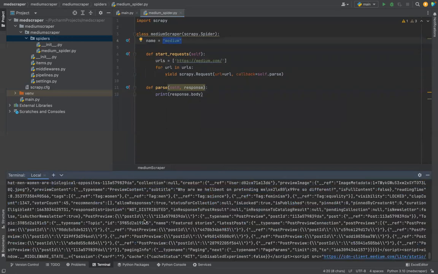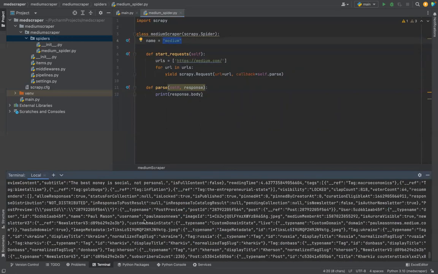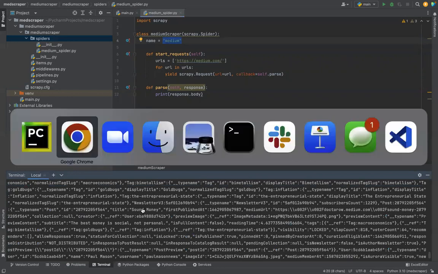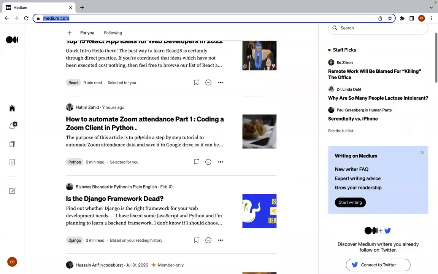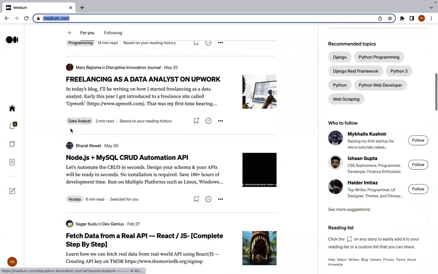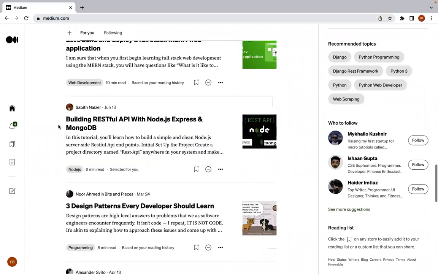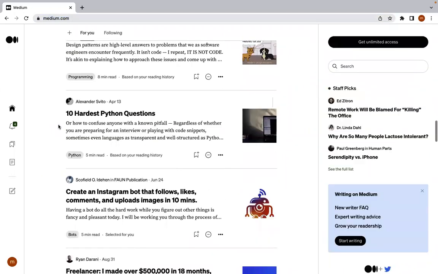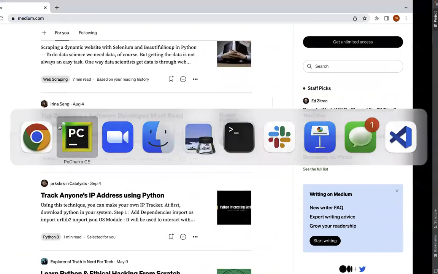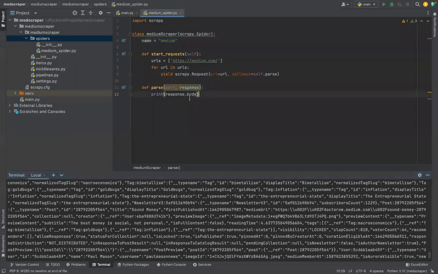Ooh. So this is all of the HTML content of that page right here in Google Chrome, right? So that's all the HTML content. That's awesome. So Medium has some protective measures against me scraping it. It's not illegal, so don't arrest me.